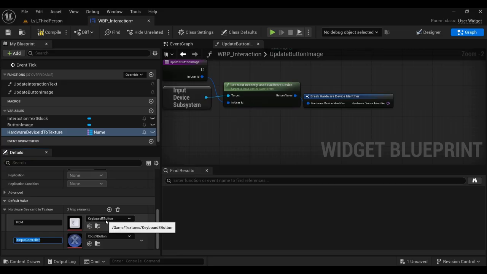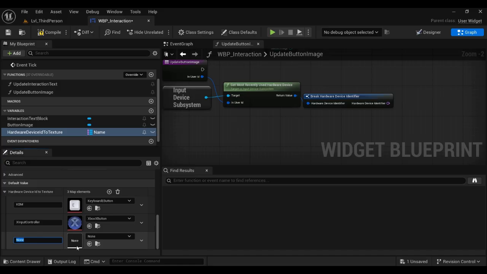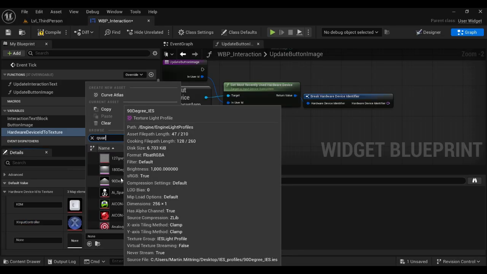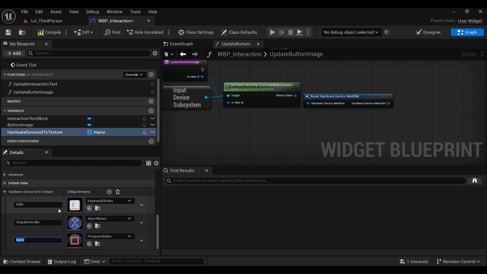Now the third one is for the PlayStation, but to be honest, I couldn't find anywhere the PlayStation controller ID, so I'm not sure what it is. But if you know and find it somewhere, you can just add it here like so and write it in here and add the image, and then it will automatically find it.